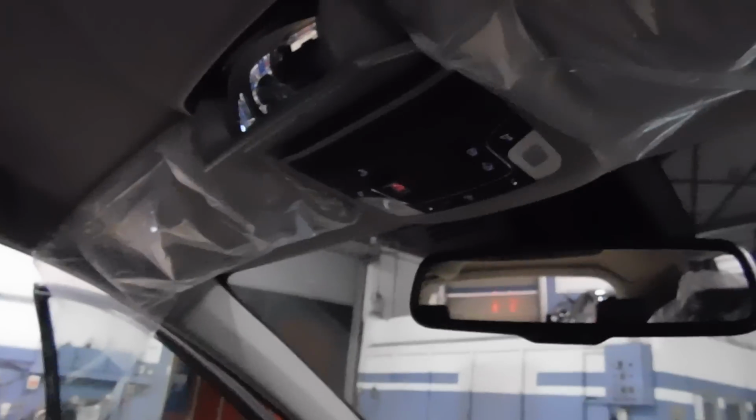We also have, which is getting pretty important in cars now, an SOS kind of function, so it'll pick up if you've had an accident, record it and send it to emergency services. There's also this, which darkens itself when people come up behind you. This is to monitor what's going on in the rear seat, so it's what's called a conversation mirror. So you've kind of got 2 mirrors.